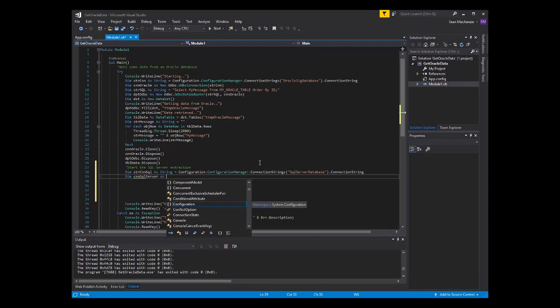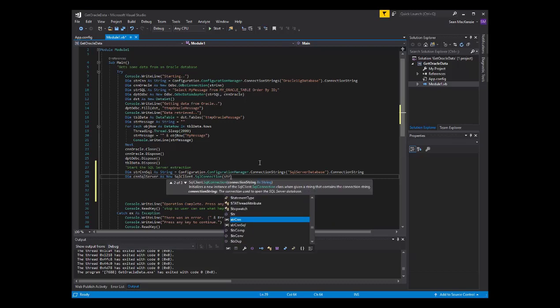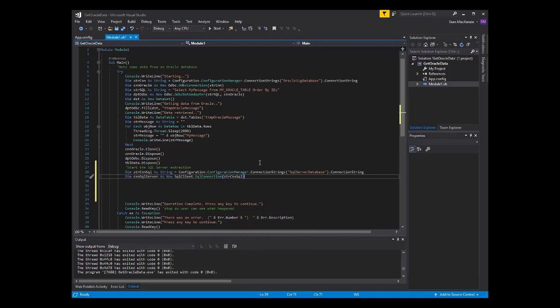The next thing is we're going to create a connection object, just like we did for the Oracle one, except this time we're going to use SQLClient instead of ODBC. SQLClient has a lot of really neat features that are great when you're operating between Microsoft products. But you could also use ODBC if you wanted to use ODBC for your SQL Server connection. But I find the SQLClient is quite a lot nicer to use. Okay, and then next we'll reuse our strsql string, and we'll change that to select data my message field from our database that's on SQL Server.